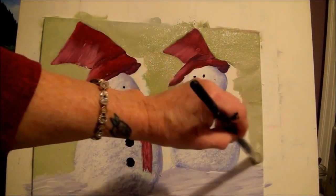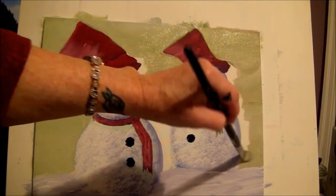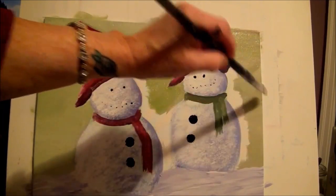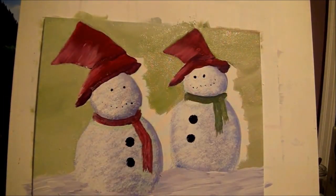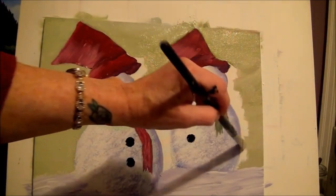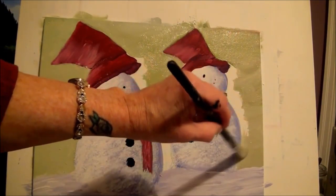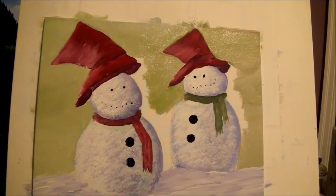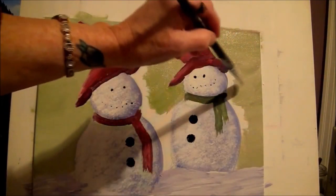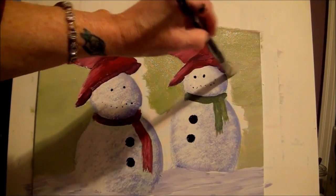Because if you pick a time when it's really busy and you have to leave it, and you're right in the middle of it and you're doing really well, you don't want to leave it. So try to pick a time that you don't have to leave it. That's not easy for a lot of people, and I understand all that. I just like to mention a few things in case. I know you're probably saying, well, I do that. So that's good. That's perfect. Just trying to give you a few encouraging words.